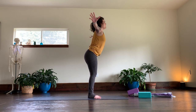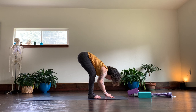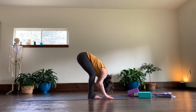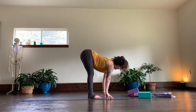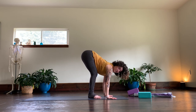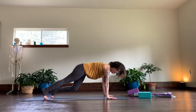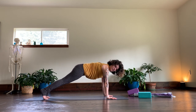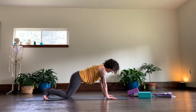Exhale, bend your knees, lift your butt, drop your head and chest. Fingertips to the floor or box. Inhale, lift your chest and look forward. Exhale, step back to plank or kneeling plank. So your shoulders are directly over your wrists. Press the floor away from you with your hands and feet. And then lower to the ground. If your knees are up, you're going to lower your knees first.